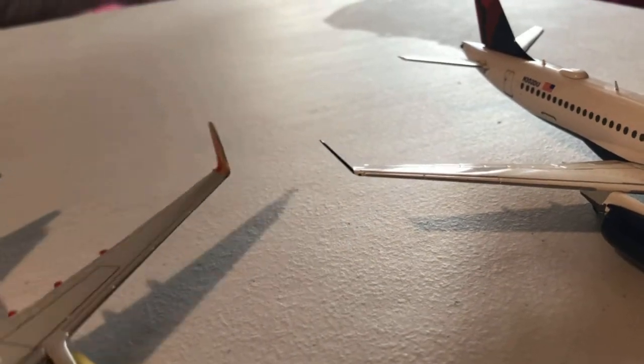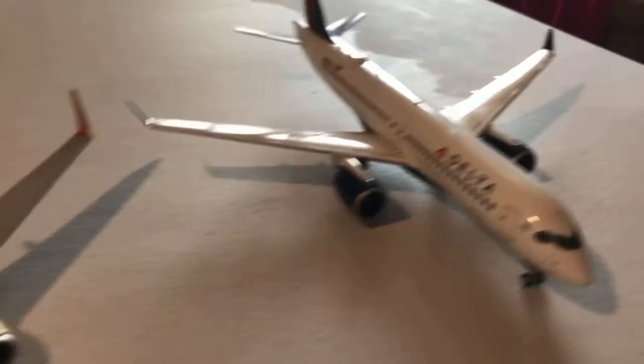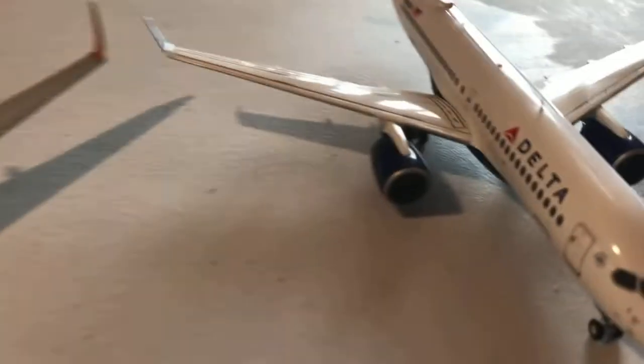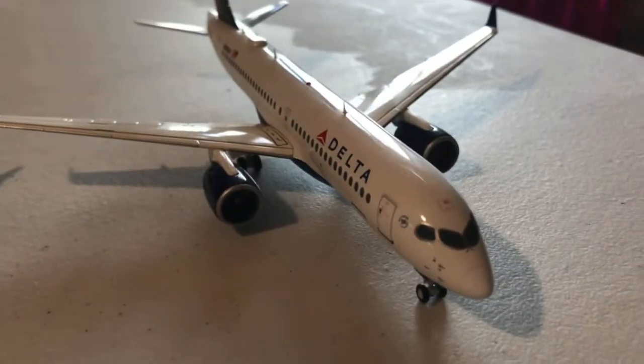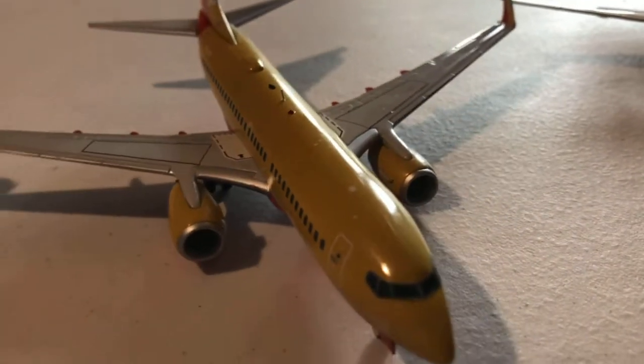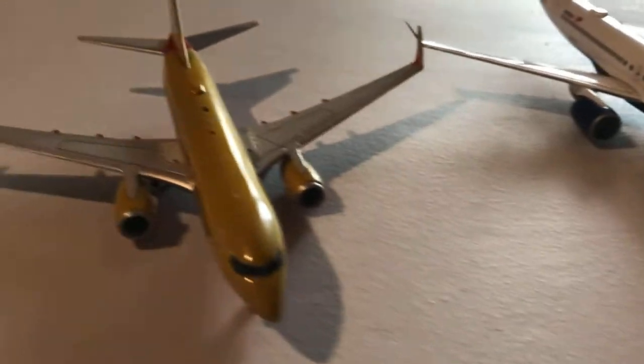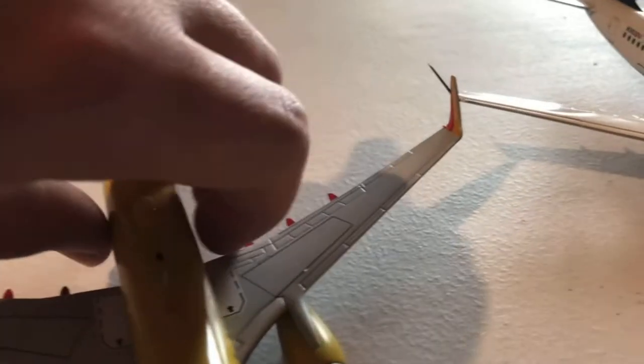And if you're wondering, the newer MAX 7s actually hold more people than the A220s. Mainly because the A220 is a little bit more narrow than the 737. The seating in this one is typically 2x3, and this one is 3x3. They look the exact same, but they are different. Anyway, let me put these models parallel to each other again and wrap up this video.